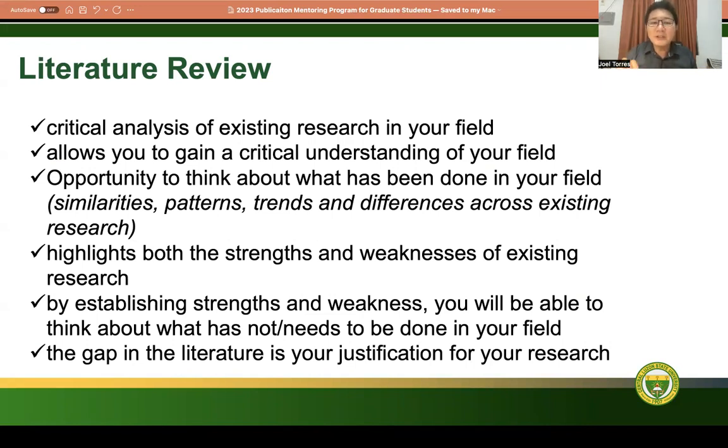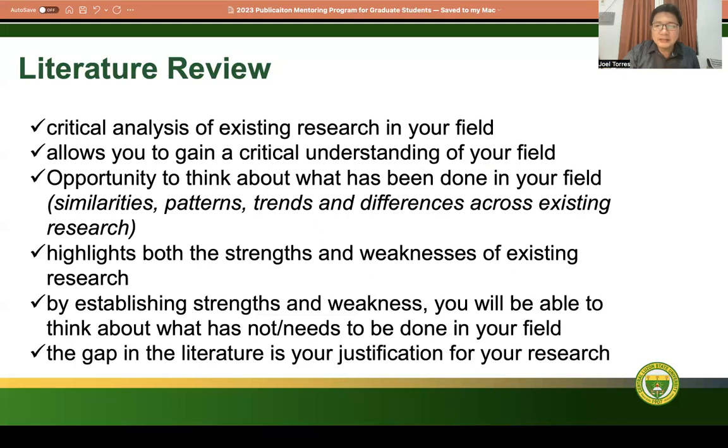We can only do that if we look at it in a way that we say what is lacking, or what are the methodological concerns of this article that I am reviewing. Because by establishing strengths and weaknesses, you will be able to think about what has not been done or what needs to be done in your field.